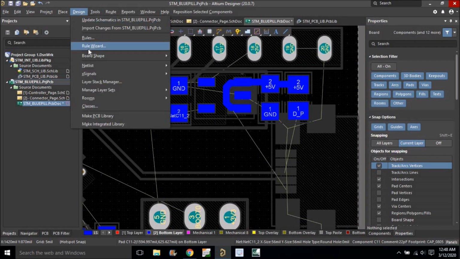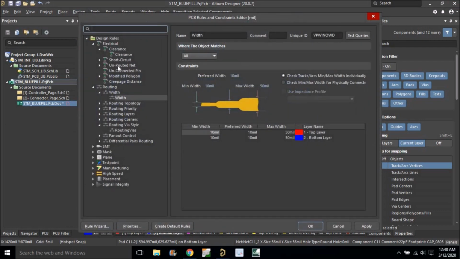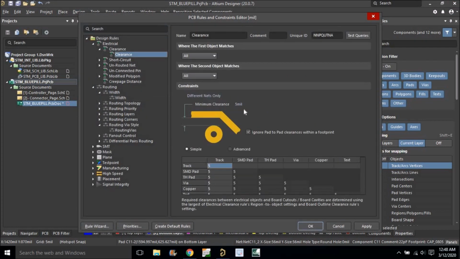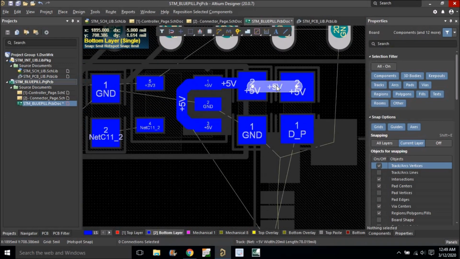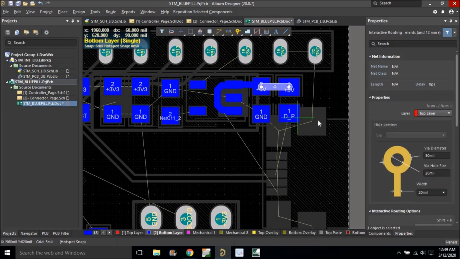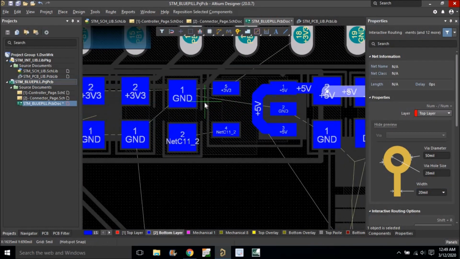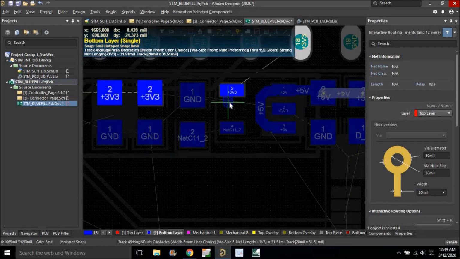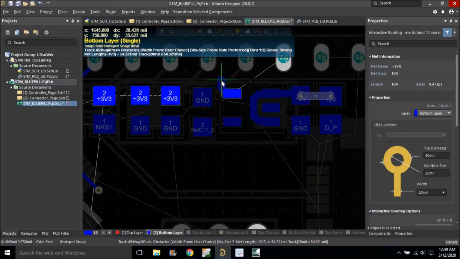And you have to do one more thing, go to the rule and go for clearance and just make it 5 mil. Now just go to the routing tab, press tab, and from here you can change the width. Okay, in a lot of videos I mentioned all these things, so this won't be an issue.